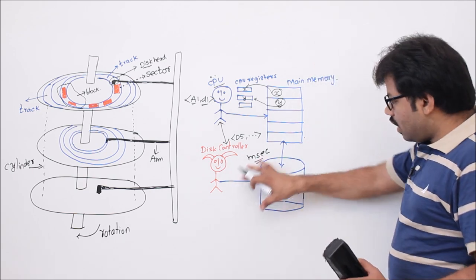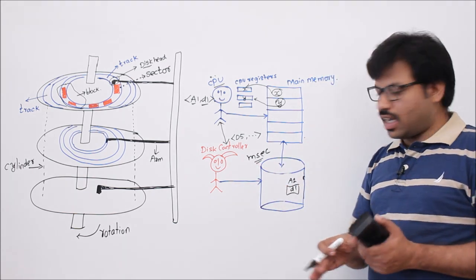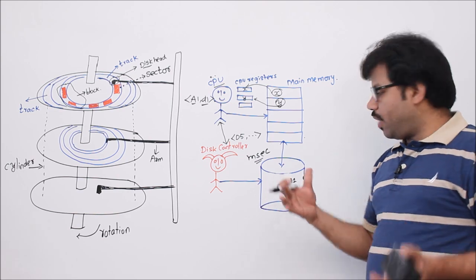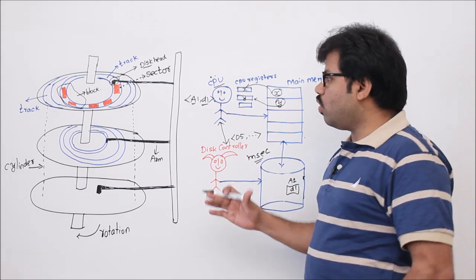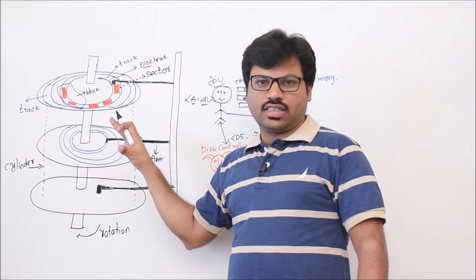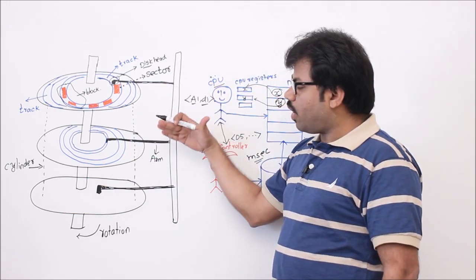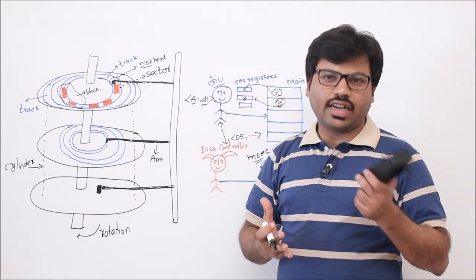Now we will see actually how this hard disk is arranged and how the disk controller is going to maintain this disk. First of all, you should know the details about your hard disk. So I am going to teach very important details which are required for understanding indexing.